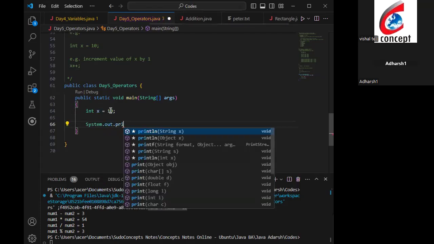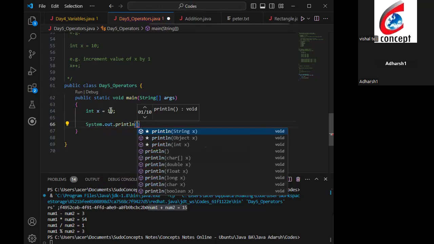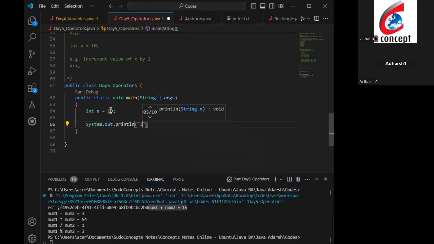And we'll be printing, like, increment later. Increment later means post. It's post increment, meaning what? The value of x will be shown first and then it will be incremented.